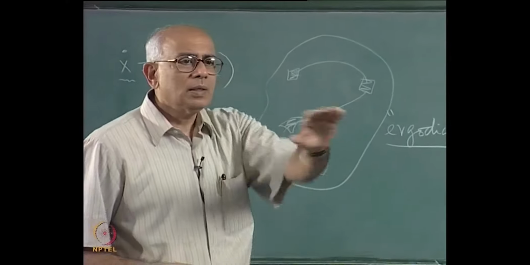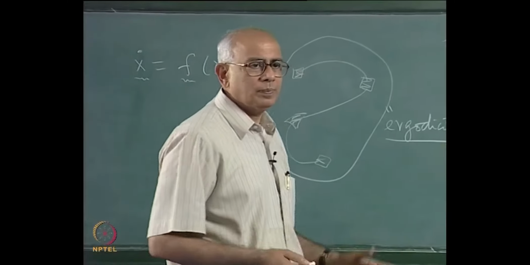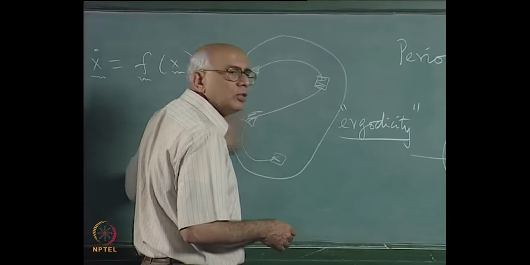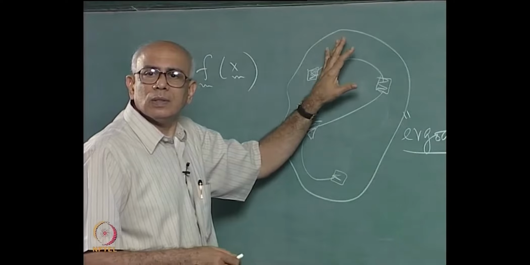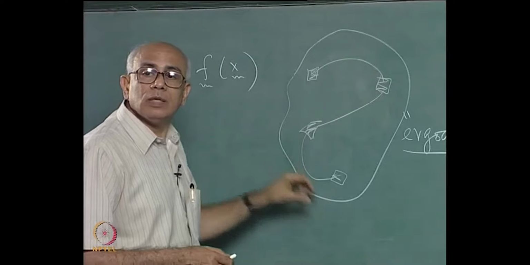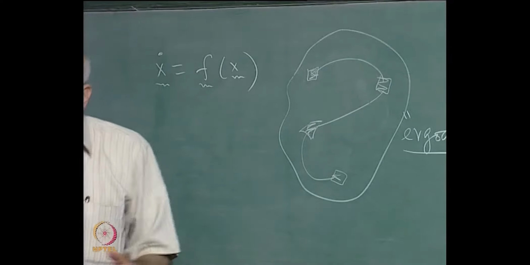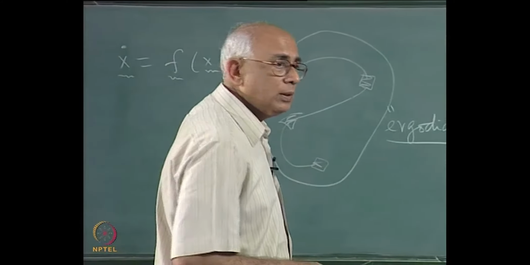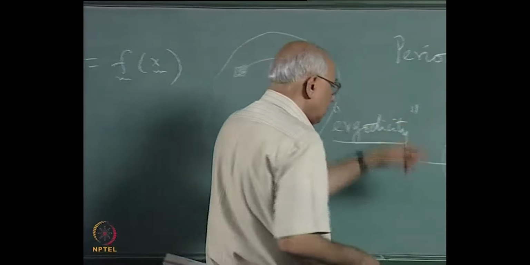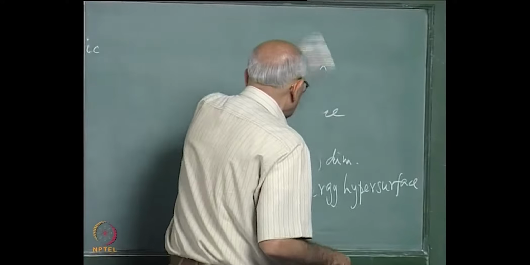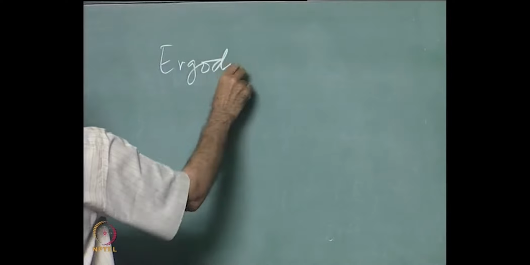Every part is visited in proportion to its volume, so that it is like a fluid element which has uniformly spread out throughout this space, and therefore the weight which I have to associate with different regions of this phase space is uniform, is constant. Okay. We will make this more precise very shortly. So next to quasi periodicity would be ergodicity, and this concept could be generalized to non-Hamiltonian systems as well.